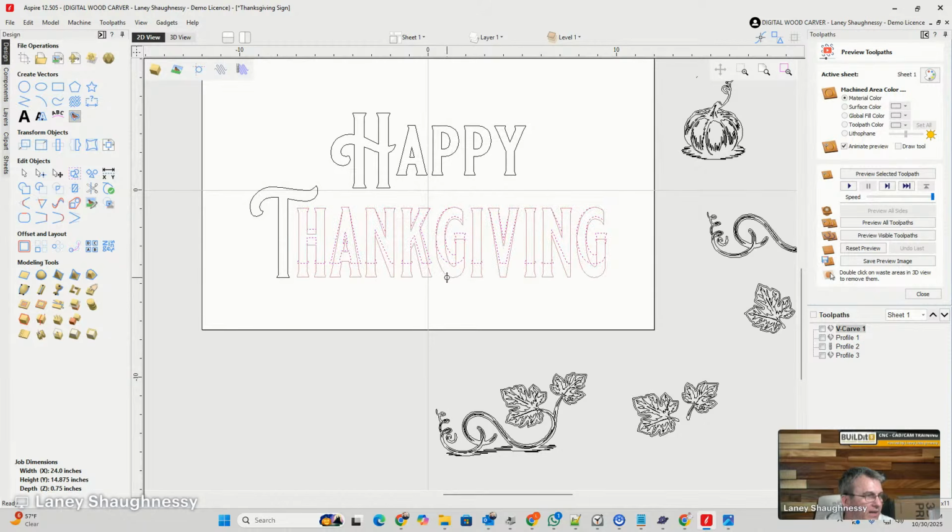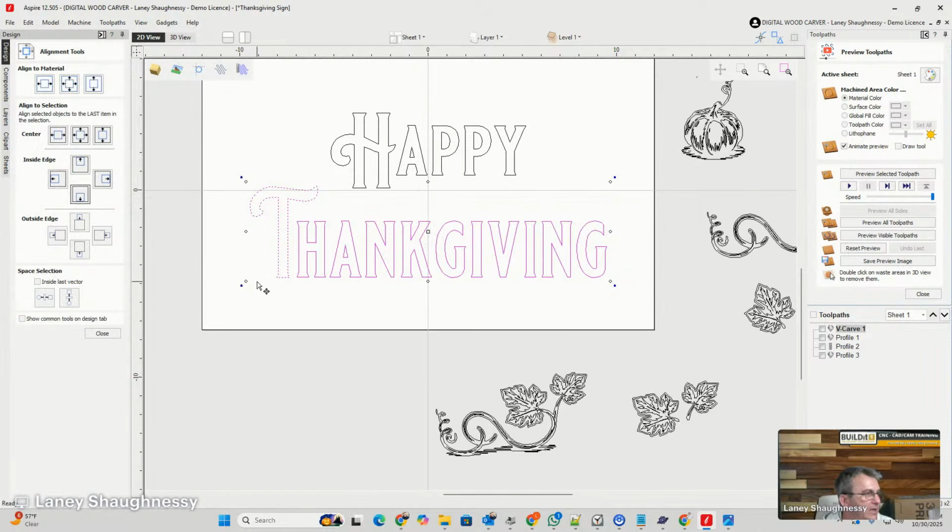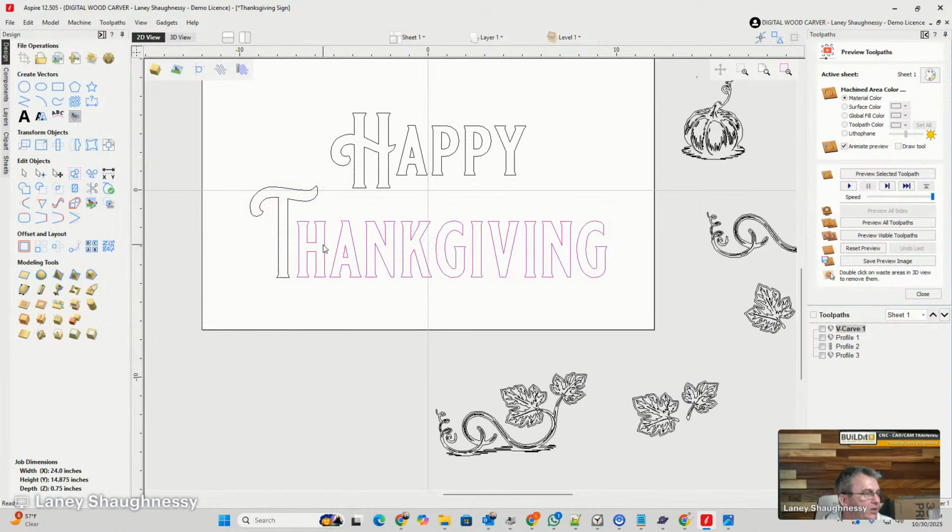And what I want to do is bring the text in alignment. And how I'm going to do that kind of perfectly is I'm going to select and group this together for a minute, and I'm going to select the letter T last, Thanksgiving first, the T last, and I'm going to go to the alignment tool and align to the bottom. So that way I know they're all aligned. Now I'm going to ungroup. I don't necessarily need to ungroup it. I'm going to just stretch it just a little bit. I want to still stay under the T, but I want it a little bit taller.